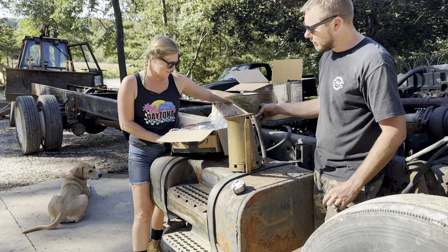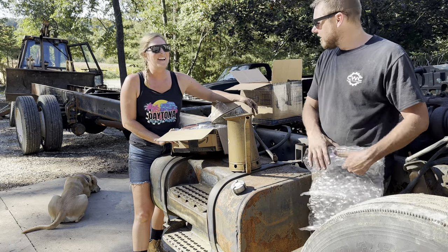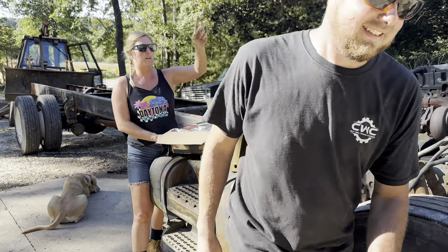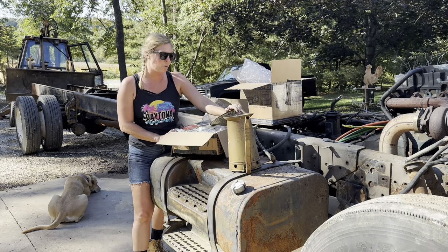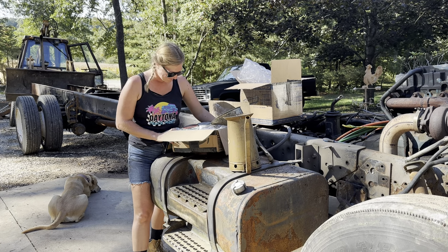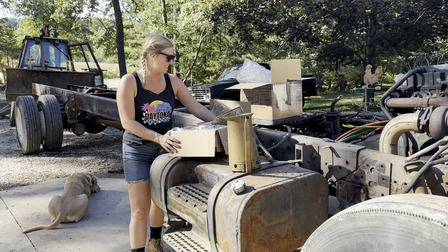This is cool. Let's go top off the fluids in your truck. Thank you so much, Tom. I am so excited. I really do need a whole border around that room for my oil cans. That's so awesome getting these. I mean, I love them. All right, back to what we were doing. Yes. Go put your cans up.